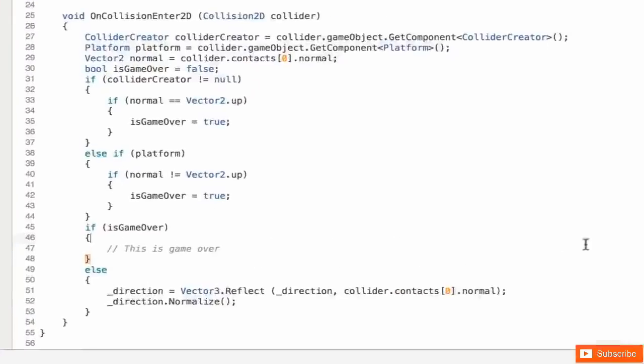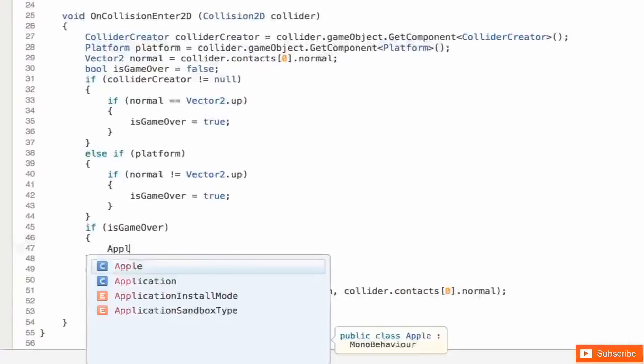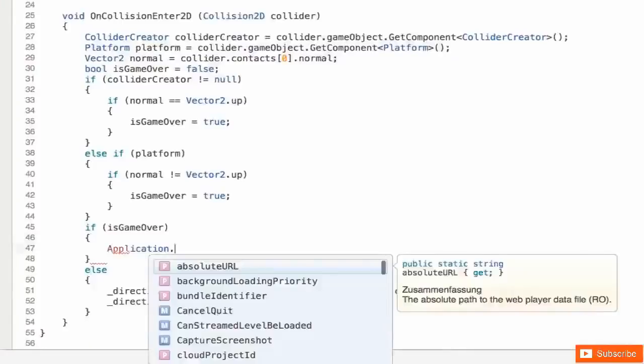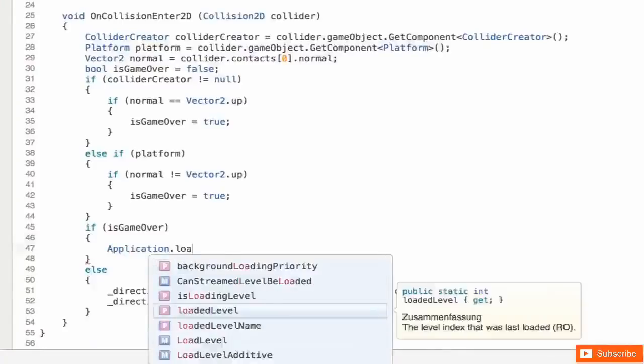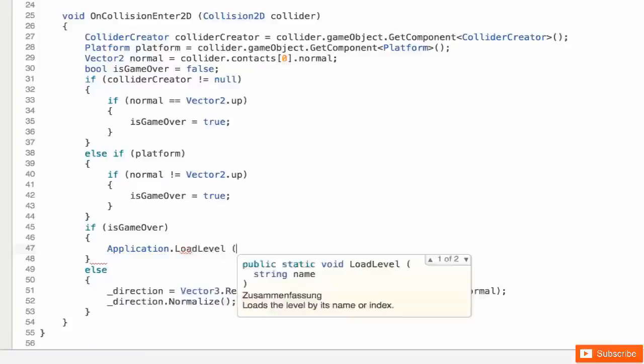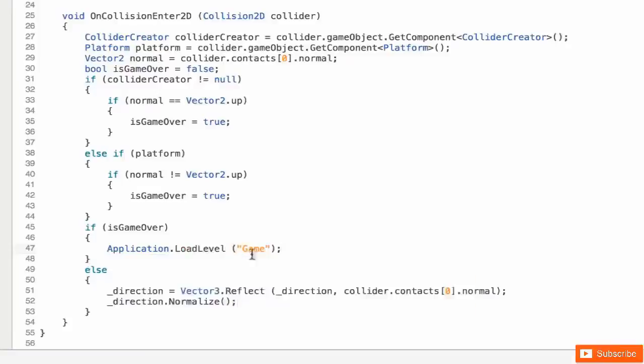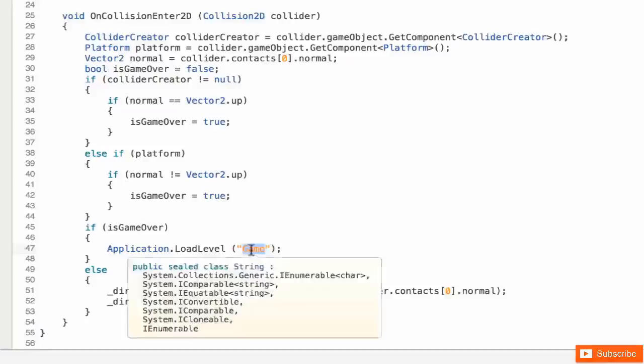To load a scene, you just go to the Application class, then you go to the LoadLevel function, and you pass in a string, which is the name of the level. In my case, my scene is named game, so I just type in game. You're going to type in whatever the name of your scene is, or whatever scene you want to go to.